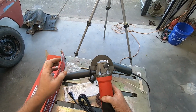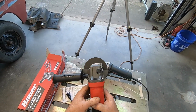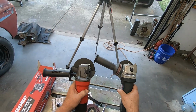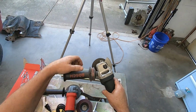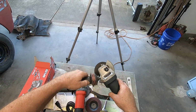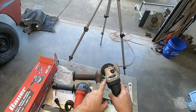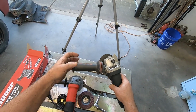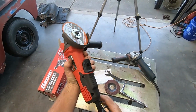Now, I do note this does not have a square face to it, so it kind of binds into that corner. And I kind of like that. Not that it binds like that, but I like the straight version versus the angled version. Honestly, I don't even use this one. I take it off every time because I get into tight spaces and I really just don't have the need for it. If this were a different, smaller thread, it might fit in this one, but as of now, it's not going to. So, there we go.